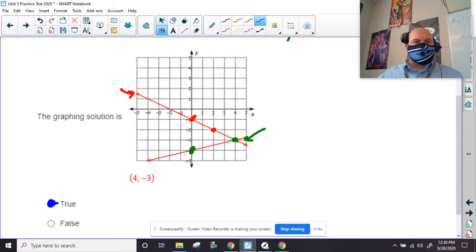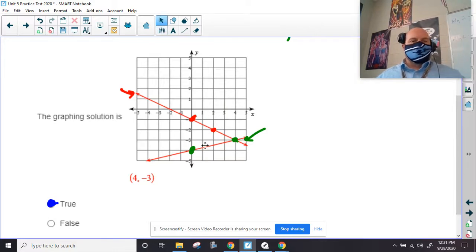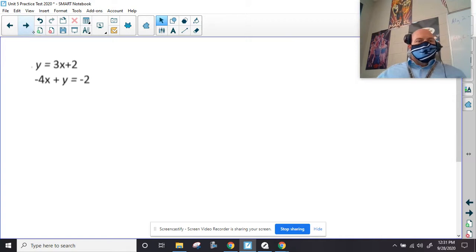Okay. To me, this is more of a concept thing. Even on the final and the ACT, you don't have to graph. The only time you have to graph on the test is if you're taking the AP test for math. So why should we teach it sometimes? Okay. All right. What is this?